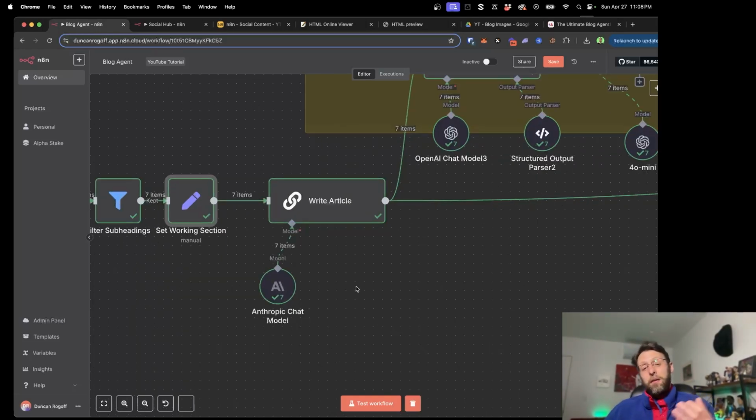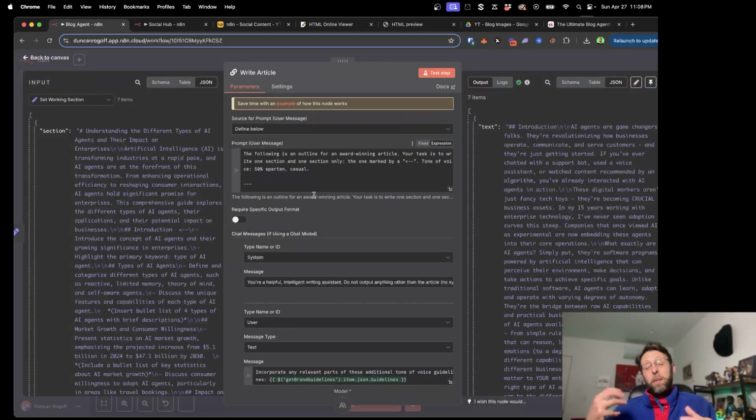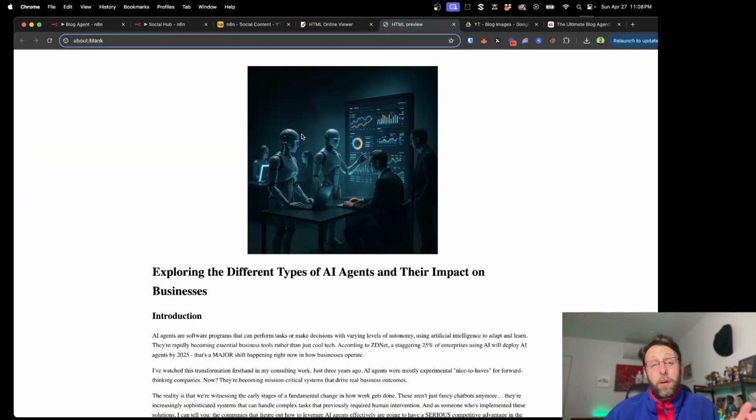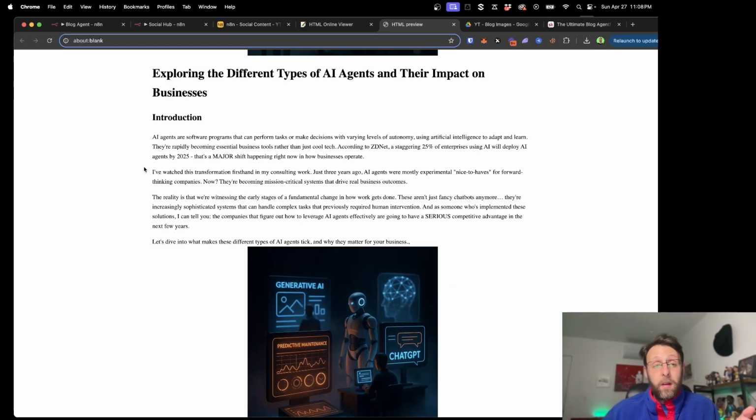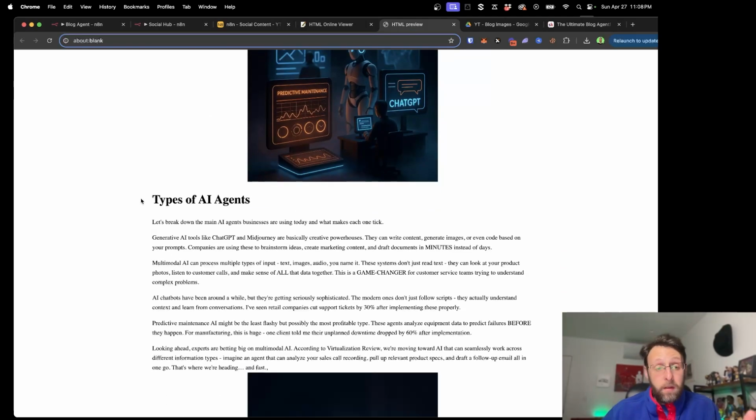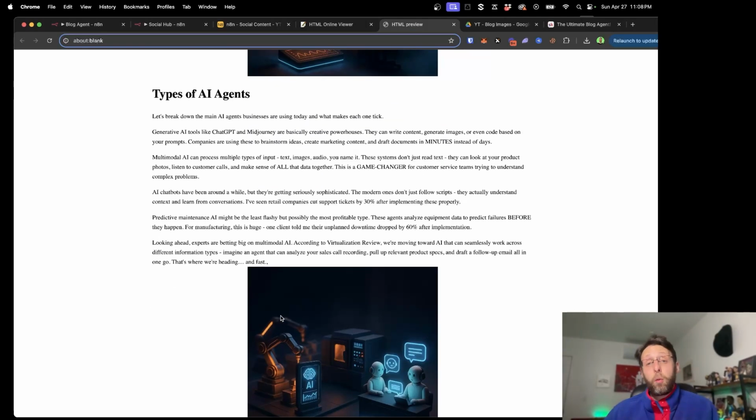What's cool about this little agent is that it's going to go section by section and write content for each section individually so that we can stitch them back together. The reason we're doing that is because we want to have some formatting at the end, like we saw in this preview, right? We want to have an image, then the headline, like the title of the section, the body copy, and then another image, the title of the section, the body copy. So we have to break it up in order to put it back together again, if that makes sense.